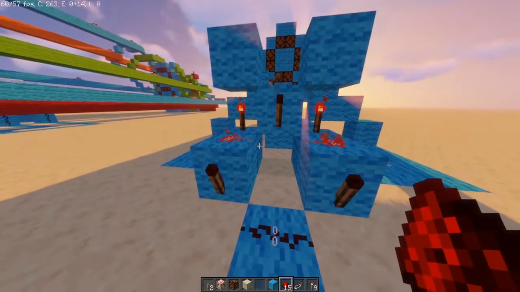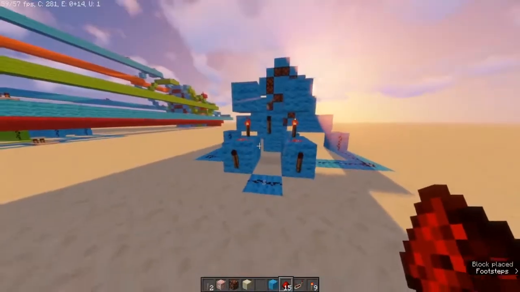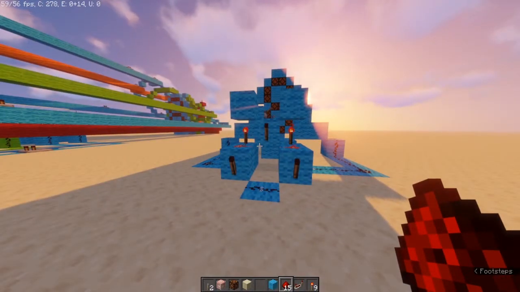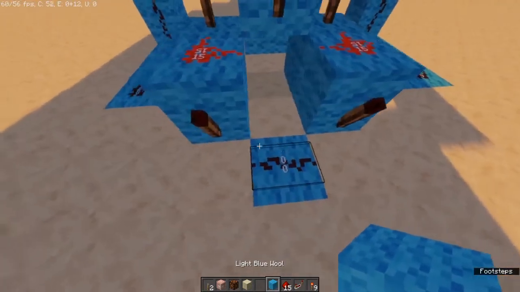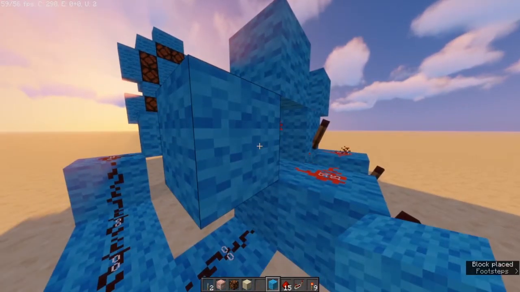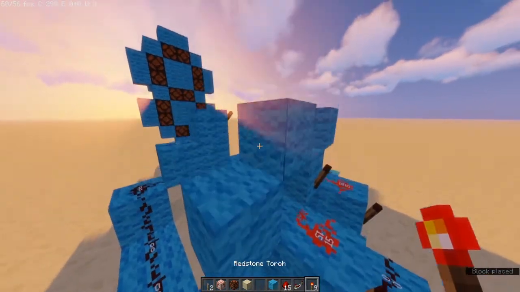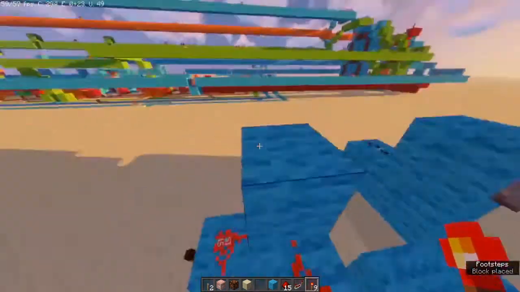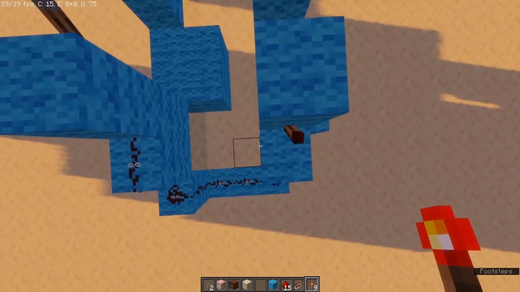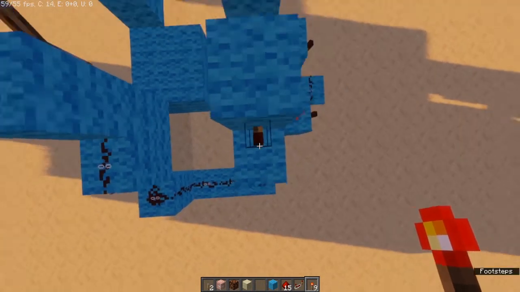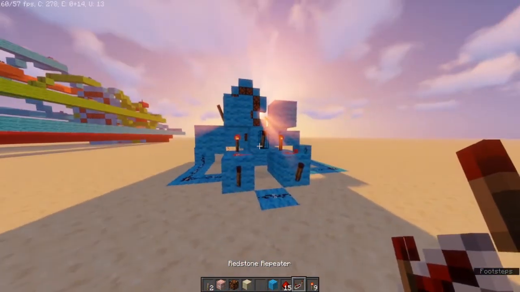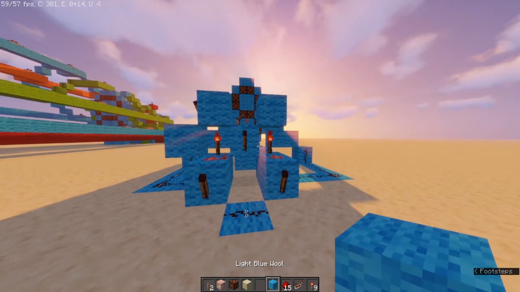So let's quickly connect these to the levers. Done. But what about, let's say, I had both on? Wouldn't that not give an output? Let's solve that problem by placing this here and placing a redstone torch. This will turn on if both have signals. So there you are. You're pretty much done with the actual logic.